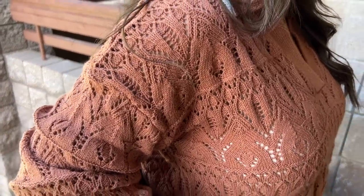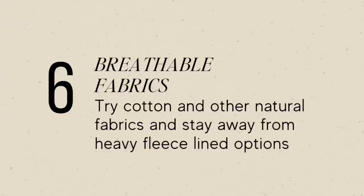This is a hundred percent cotton, which leads me to number six: choose breathable fabrics. Choose more cotton than polyester, especially when it comes to sweaters, and don't choose too much wool except for true winter. Wool does help the fabric keep a nice shape, but before it gets too cool, a mid-weight fabric like that is probably going to be too heavy. Also check the interior lining — look for non-fleece or a really lightweight fleece when looking for sweatshirts, joggers, or sweatsuits, especially in the lounging category, like this classic sweatsuit from Walmart. It looks like it would have a fleece lining, but it is actually a cotton blend.